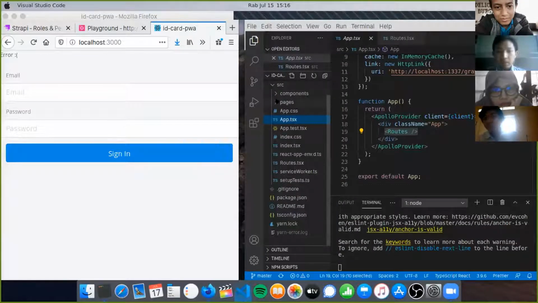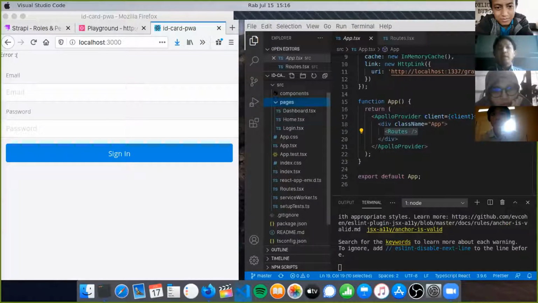And let's go back to this one, components and pages. So React is a component-based framework, or maybe I can say a library, but actually currently I have no components here.